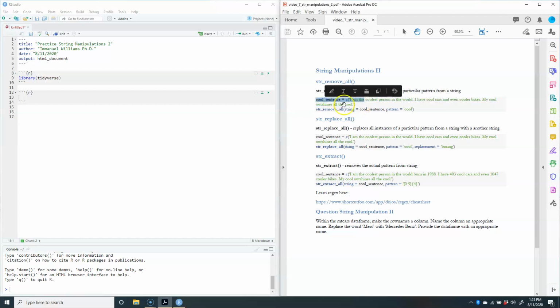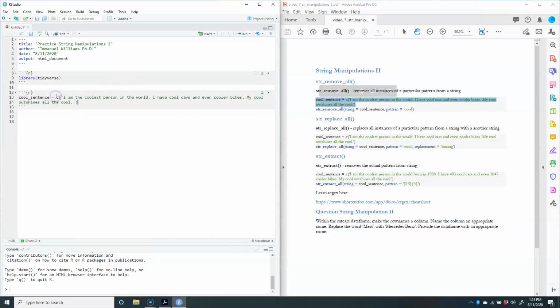Okay, so let's go ahead and do this. So we have the cool sentence. Notice here, and I noticed this issue when it copies and pastes from the PDF, it doesn't continue the actual string. So make sure that there is a blank spot there.